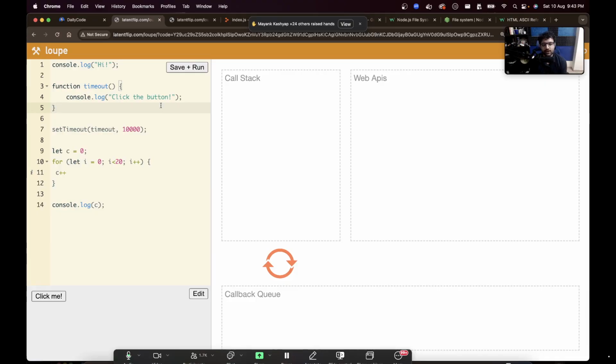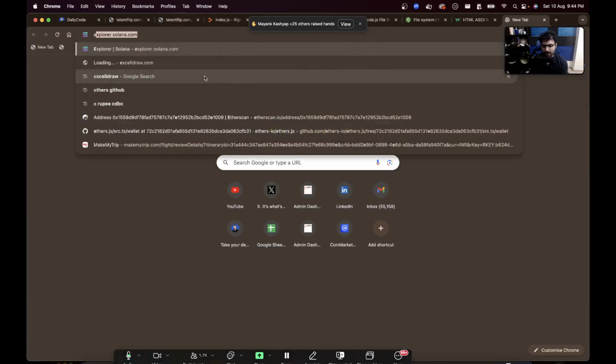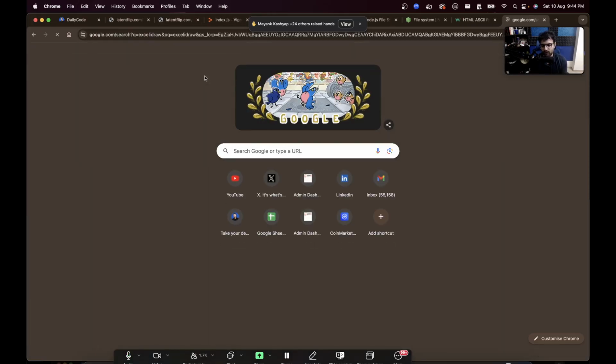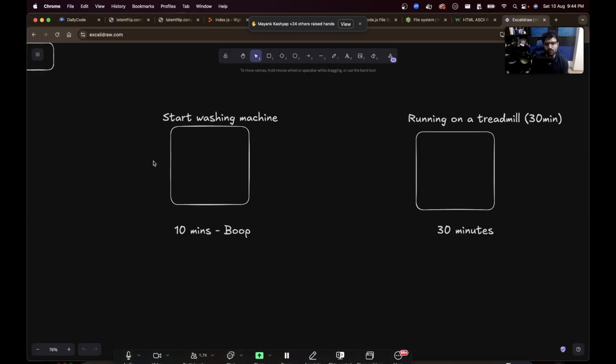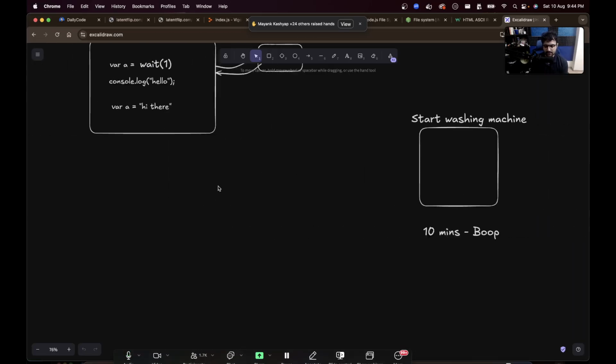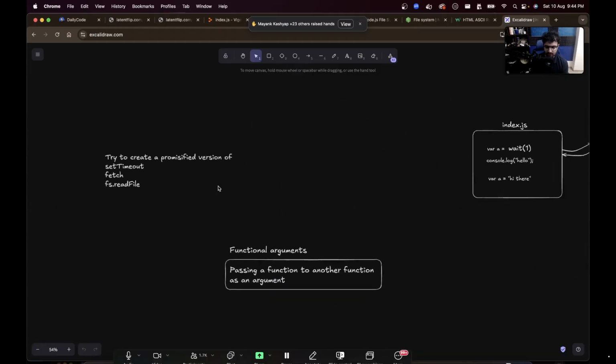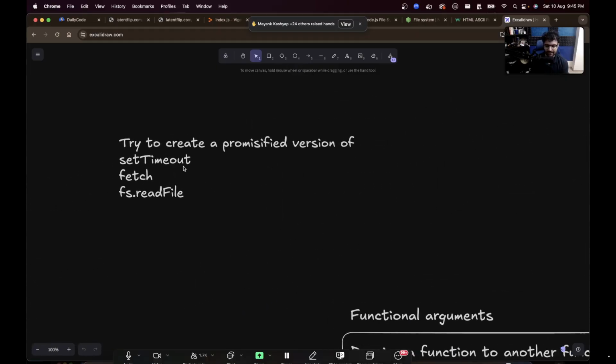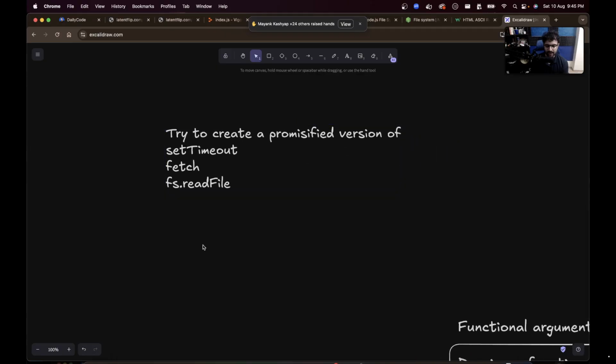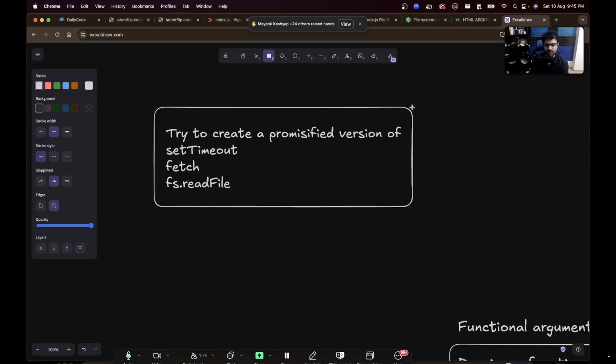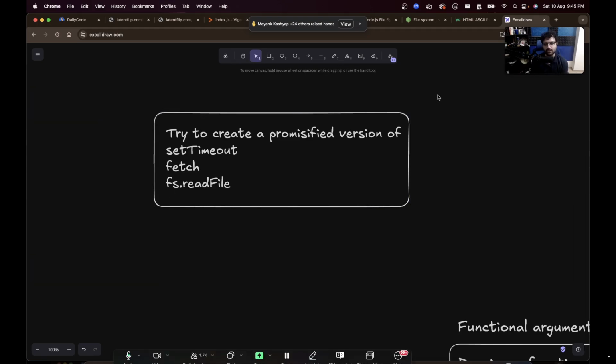So basically, if you don't understand this, by tomorrow, definitely try to read about promises. Try to at least Google or ask ChatGPT, because if you go through tomorrow, then life is going to be smooth for you. If you don't understand tomorrow, then you will be stuck in promises and asynchronous code for a long time. So try Googling what I mean when I write this before tomorrow. Try to do some of these by tomorrow, so that tomorrow also you're able to go through.